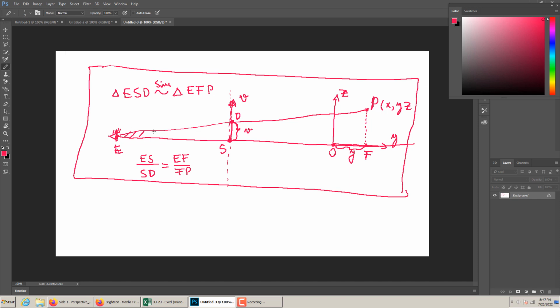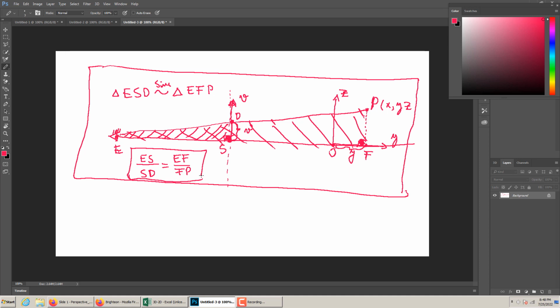Because this small triangle and the large triangle are similar. They have the same angles. Angle E is common here, then this one is 90 degrees here, this is 90 degrees here, and since the sum of all the angles in a triangle is 180 degrees, this angle is equal to this angle. So we can write this proportionality relationship.